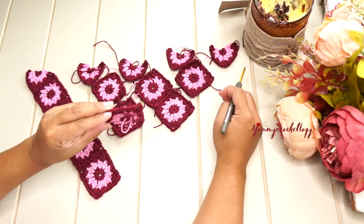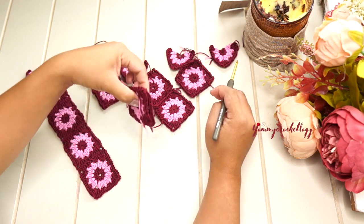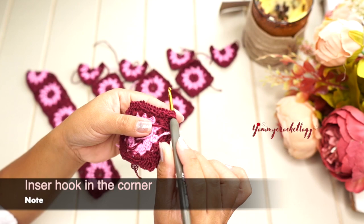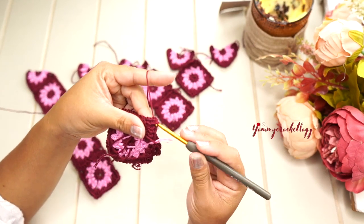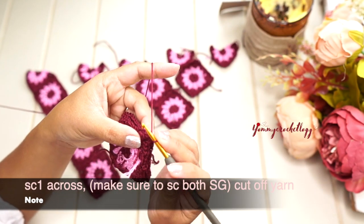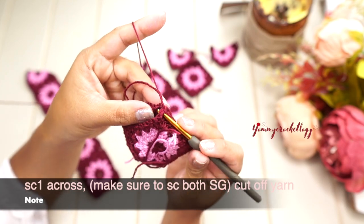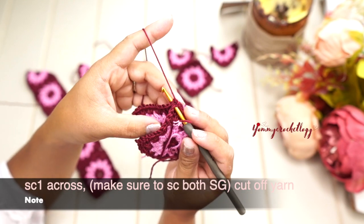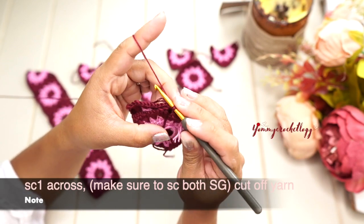Now, right side facing each other, so your granny squares should be facing each other on the right side. Insert your hook into the first corner of your granny square. Pull a yarn, make a chain of 1, and then single crochet across this one side of your granny square. Make sure you insert your hook in both of the granny squares and make a single crochet.